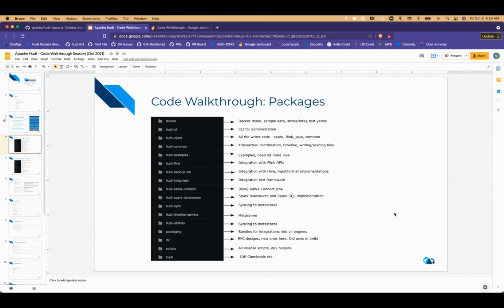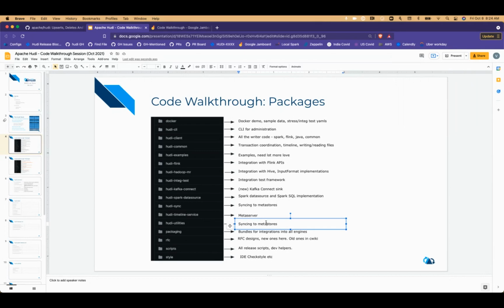There's been a long pending item to turn this into a server, but sometimes we get mixed responses from the community on whether we want this or a zero-deployment serverless architecture for Hudi, so it keeps getting deprioritized. But I think we're probably going to do more work around this.